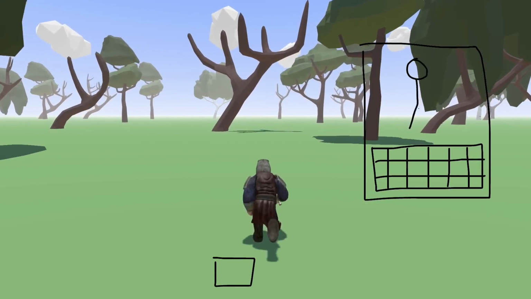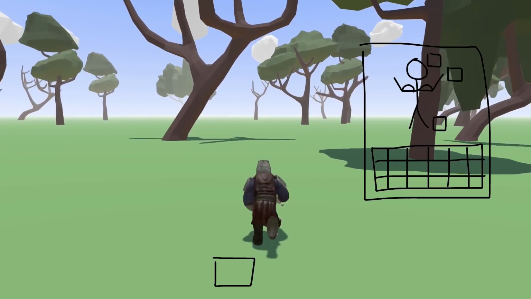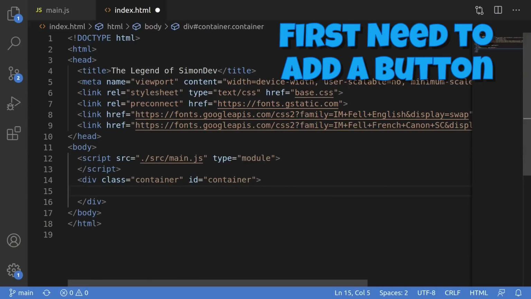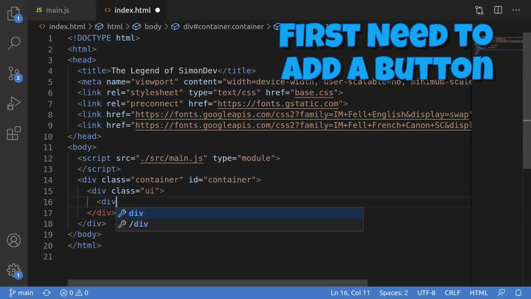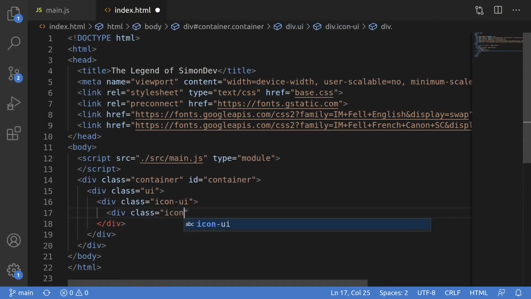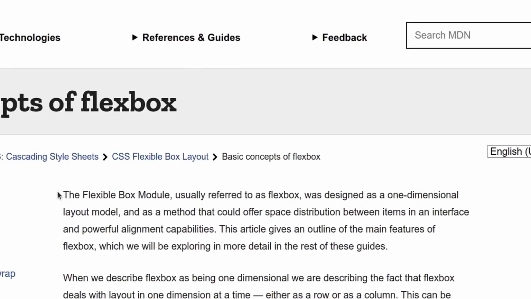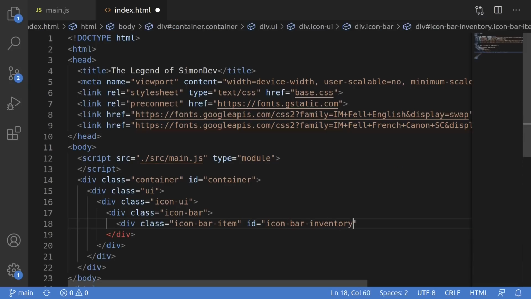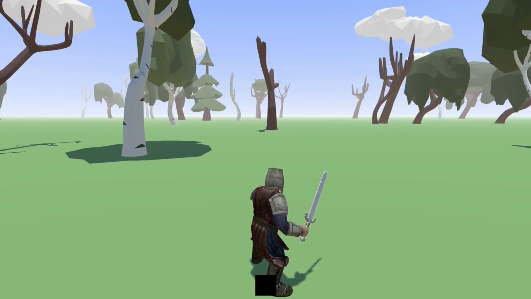Since this is JavaScript and the web, I'll just code this up using HTML. I just need to get a button down in the bottom center of the screen. I kind of hate HTML, so I mostly use divs and flexbox for everything. You have been warned. This is not best practices. I ended up with a black button.